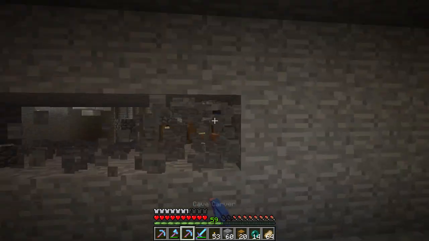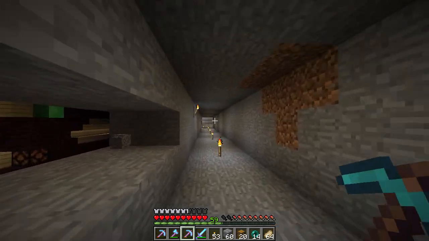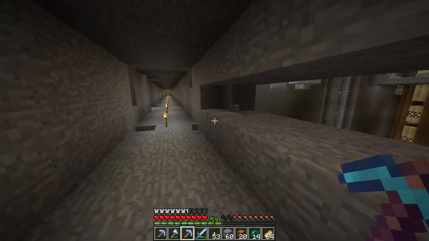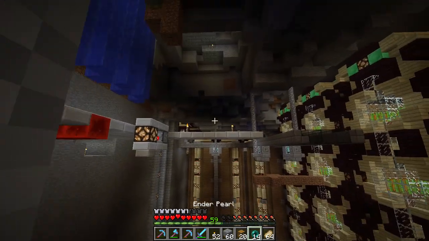So it is a little low at the moment, but we could either raise this tunnel up. I don't mind that. I could do the redstone down here, and the walking tunnel could be right above. And maybe that would end up being there. So that could work. No spawning.